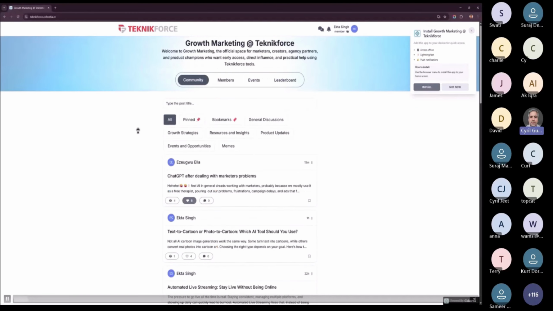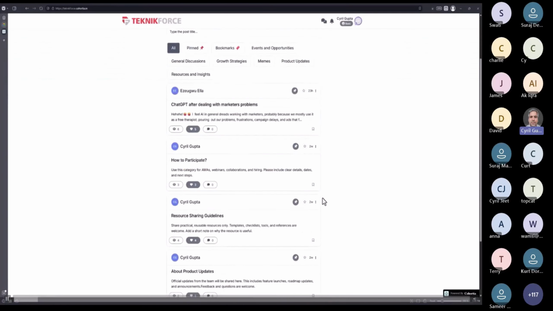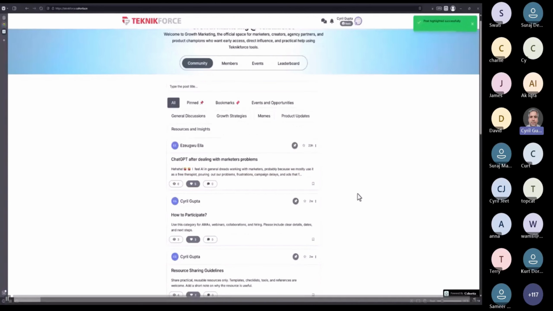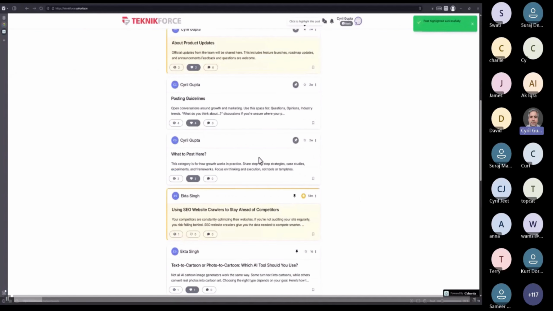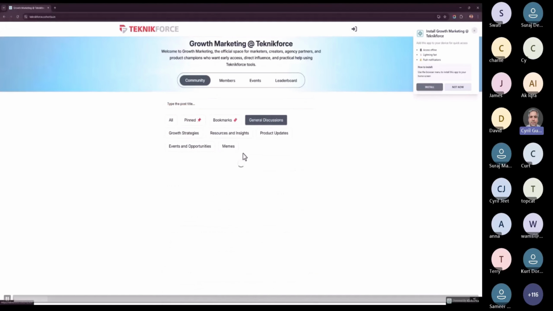Cohortia has every single feature that you can expect from a really, really powerful community builder, including features like pin posts. So you can pin the posts that you want your members, your viewers to see first. Your members can also bookmark posts, and anything they bookmark will be available to them in the bookmark section. Moderators and admins can also highlight a post. So when you highlight a post, it's highlighted in a different color, and as people scroll through it, they will notice what you have to say. That way you can promote special offers, or if you want to bring your post to everyone's notice, you can highlight it. And then you have the topic boards.